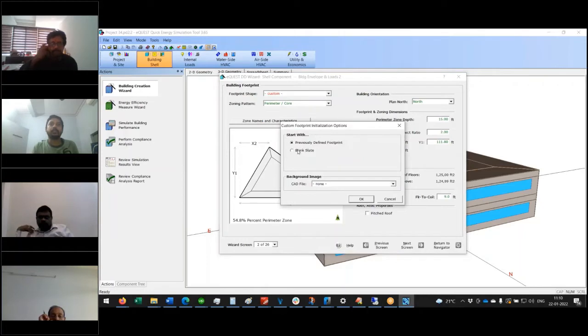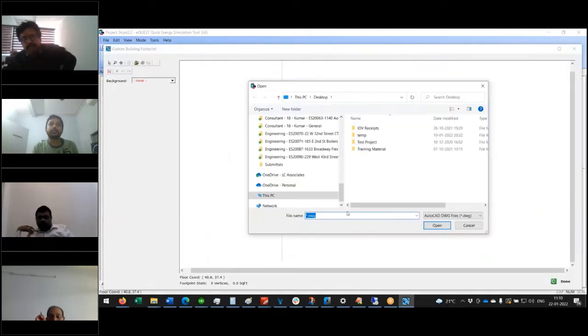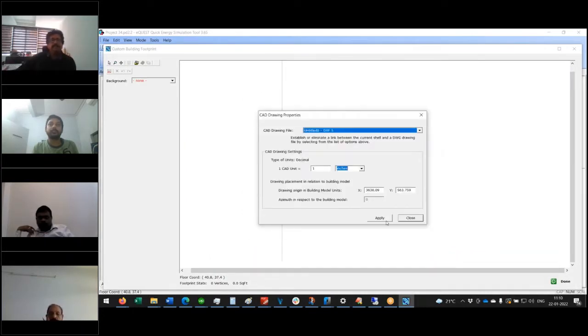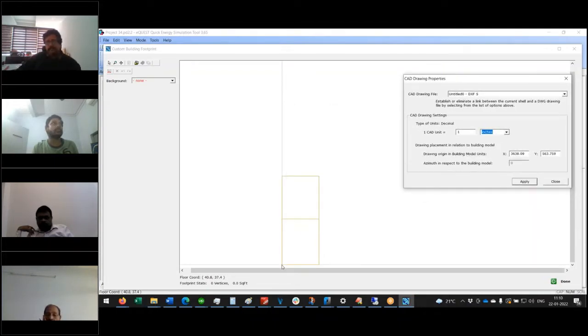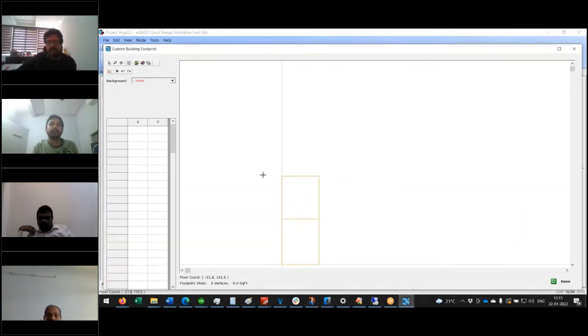Let's try again. Blank slate, DXF, apply. It still comes in at this, as you can see. Okay, so we will now have to change the coordinates later on.